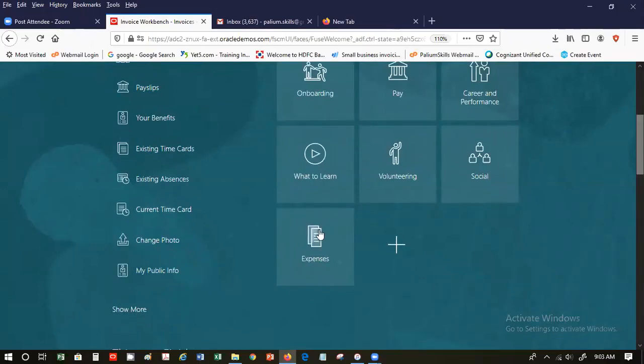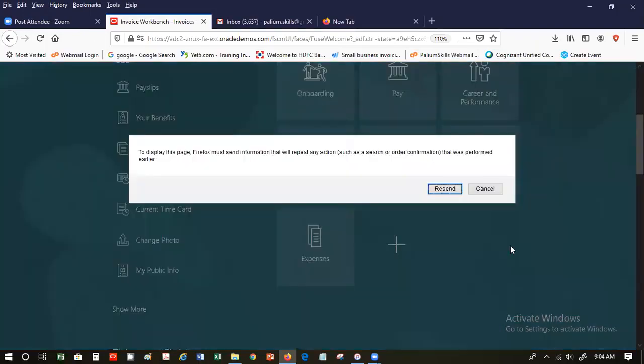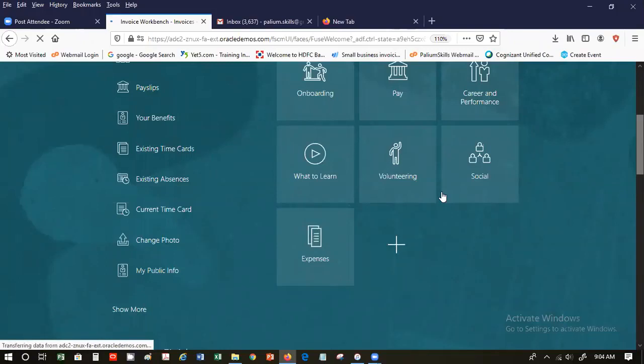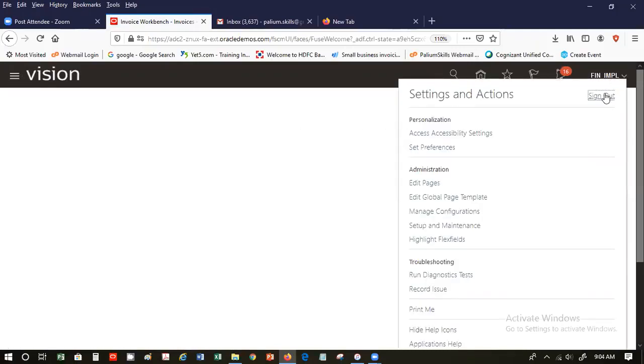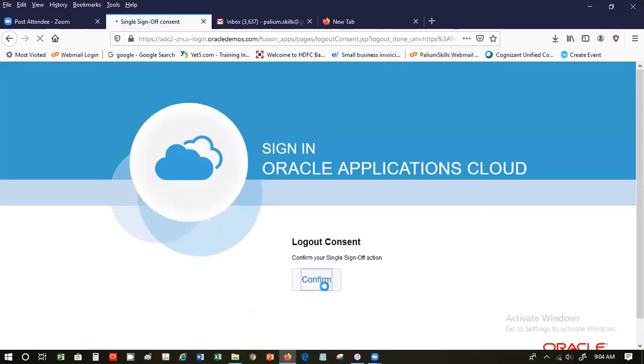So suppose we are entering an expense that has a tax line. There's no employee record linked with this ID, so it gives an issue. So let's log in as Casey Brown and we can try that out.